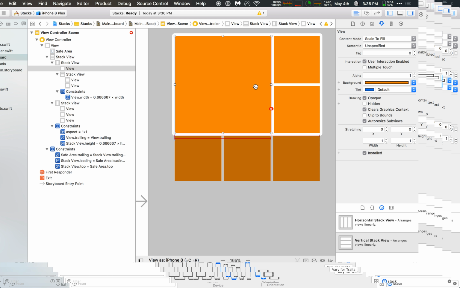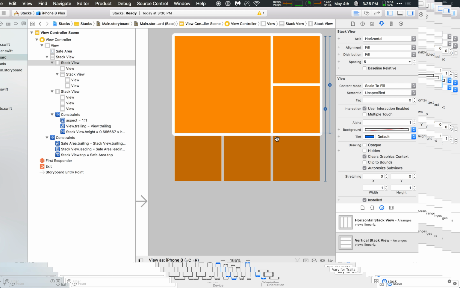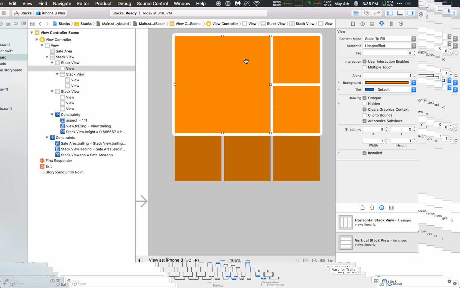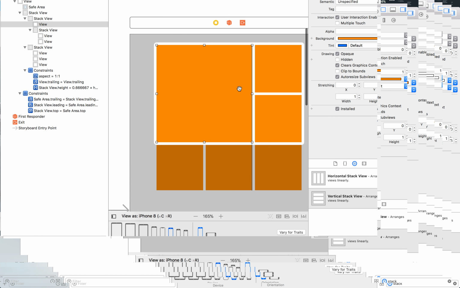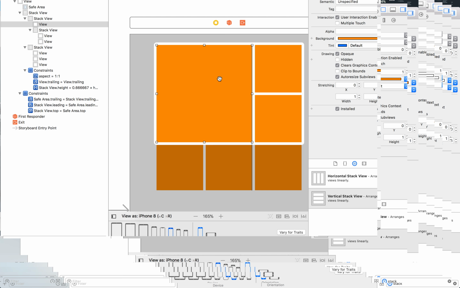Oh, well then. It's got a 66% or 2 to 3 height and a 2 to 3 width. Okay, so leave the 2 to 3 height, and then for the width, have it be the width to the trailing. Yep. We can just get rid of the width one. It's still really close, right? It's still almost perfect in terms of 66. But now it'll always line up on here, because instead of setting the width of this box via a width constraint, we're setting it via a trailing constraint. But it doesn't care. It still has width information.